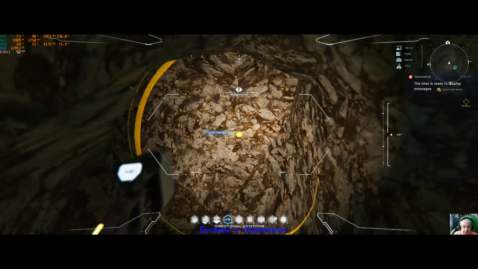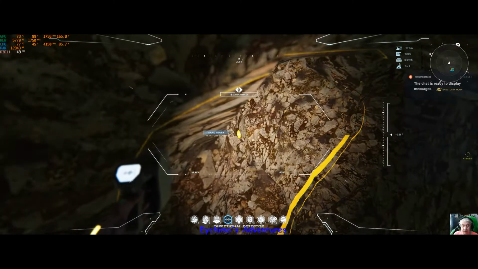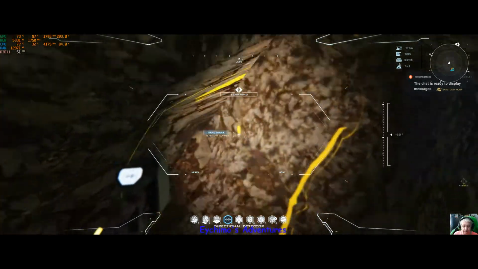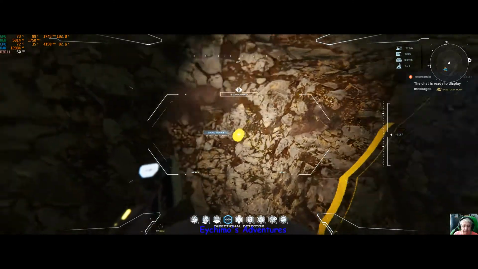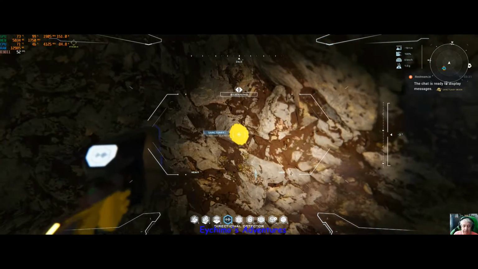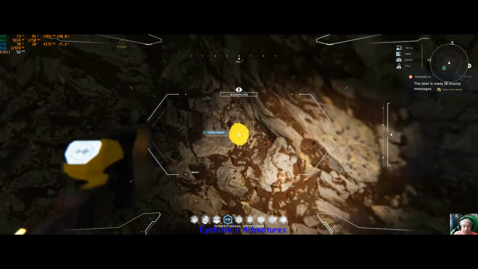Trick you learn. Okay, let's see. We're going to slowly sweep around. We should be in range. I do not think we're too... Whoops, there it is. See? We're here somewhere.